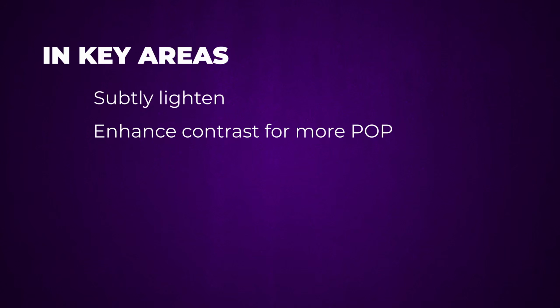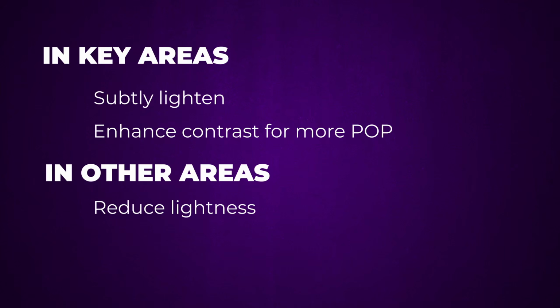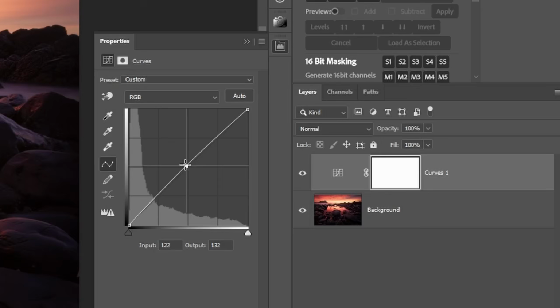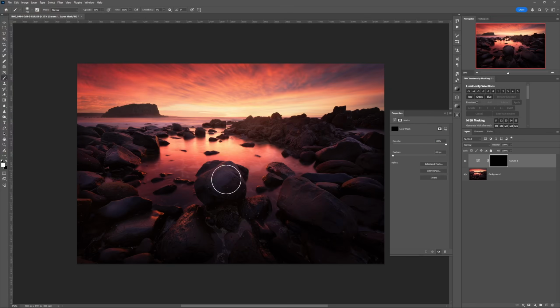So pick the key areas that you want the viewer to look at and subtly lighten them. Give them some more contrast to make them pop. Reduce the lightness of other areas or leave already dark areas dark if they're not the key focus of the scene. One way that you can do this is with a series of curves adjustment layers that increase or decrease brightness and contrast. And then you can brush into each one's layer mask to reveal them just in the areas that you want that adjustment to affect.